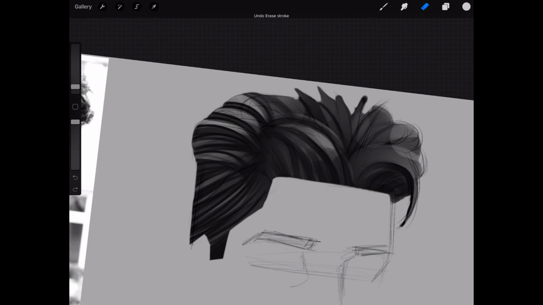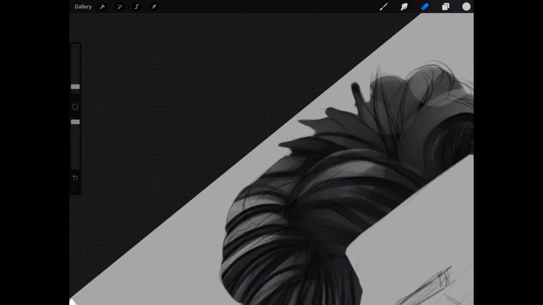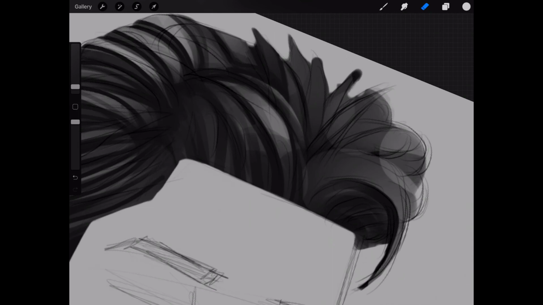After this, you can add more details using your pencil. Make sure your pencil brush or pen brush, anyone, has a faded end. Make sure the tip of the end of your pencil is faded. Then it will be far much easier for you to give the hair more detail and more realistic detail.